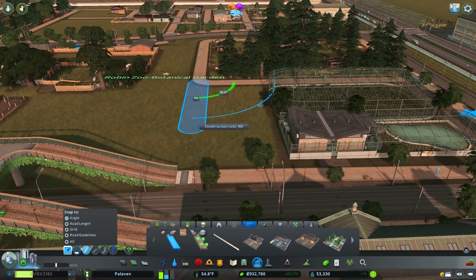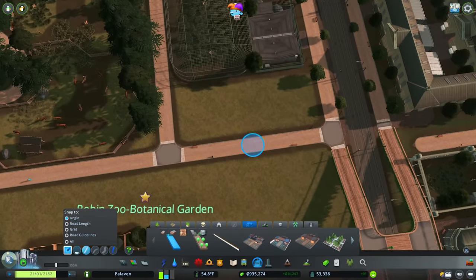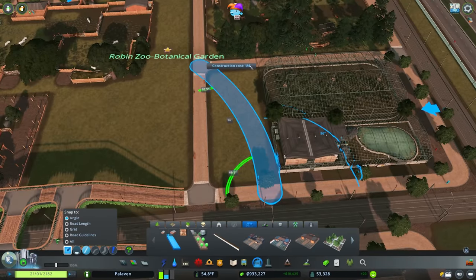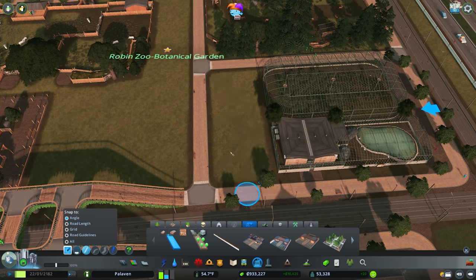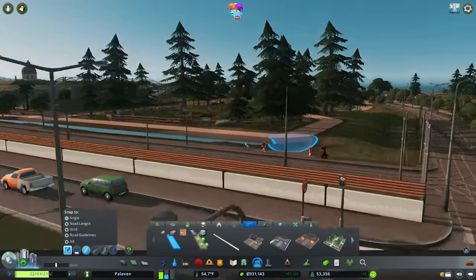Okay. That's going to connect him perfectly. Very satisfying to see. Can't come out from here though, right? I'm guessing. No, we can't. Okay, that's all right though. We'll get the moose and reindeer in there too.